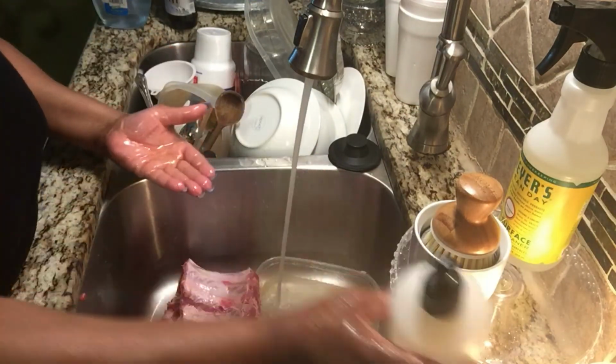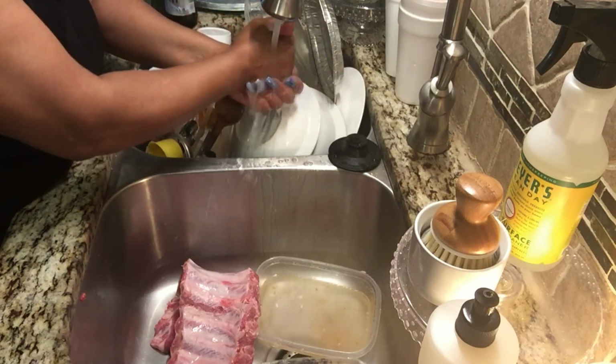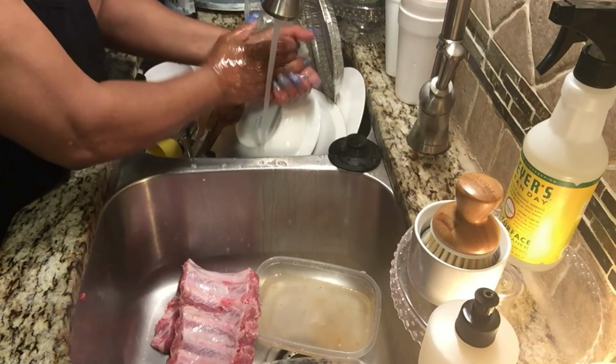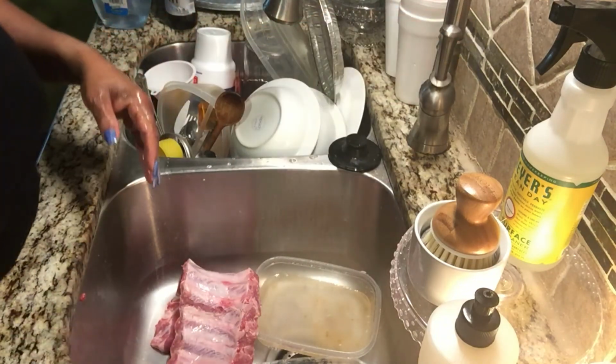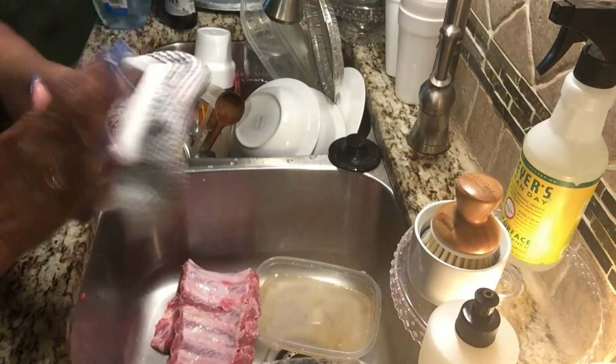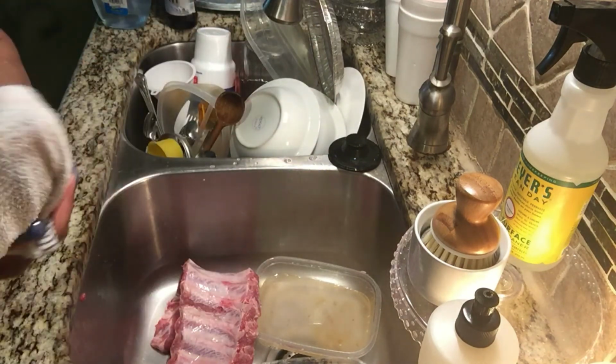So now that the membrane is removed, I'm going to go ahead and wash my hands. I hate touching my seasonings and other bottles with the meat stuff on. I'm always afraid I'm going to forget to wipe them down afterwards. So you'll see me washing my hands a lot during the process. But now the next steps will be preparing the meat, which is cleaning it.